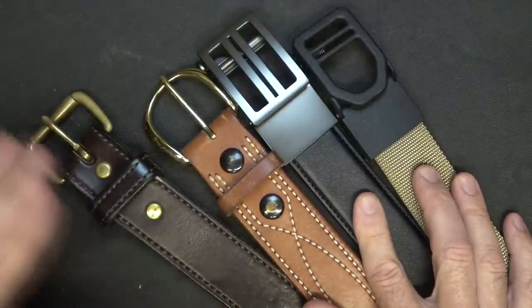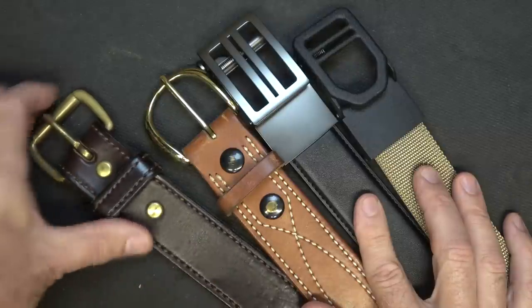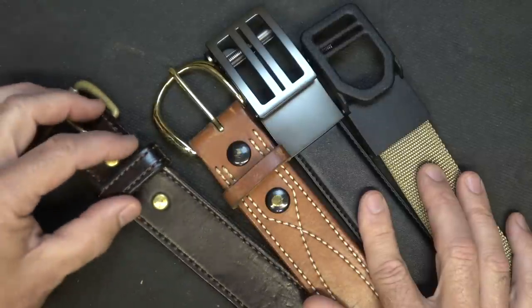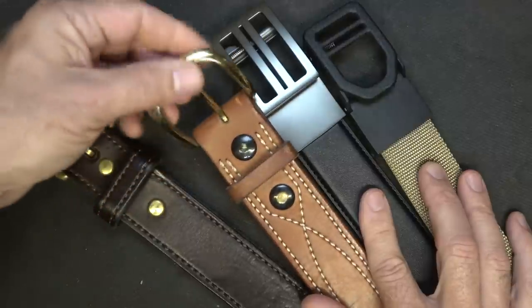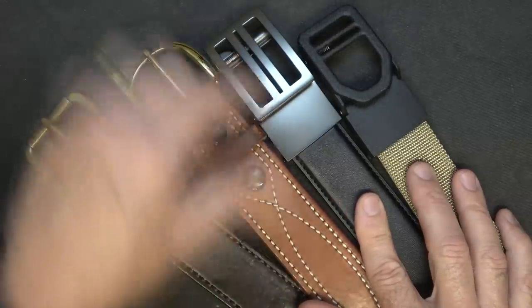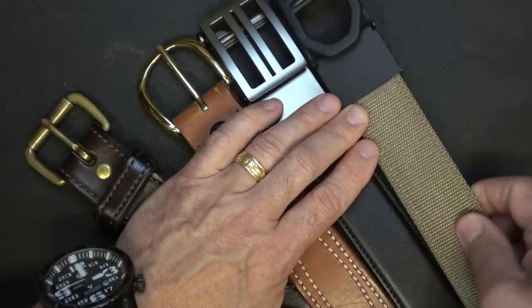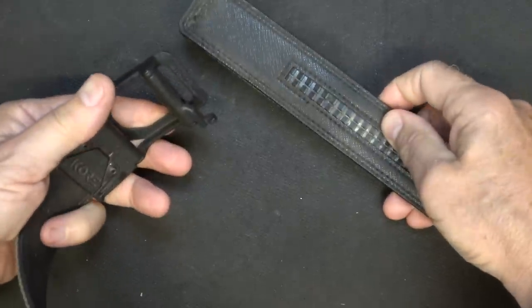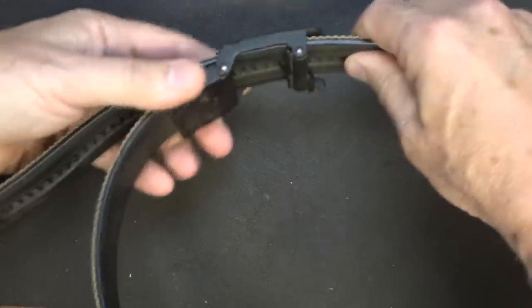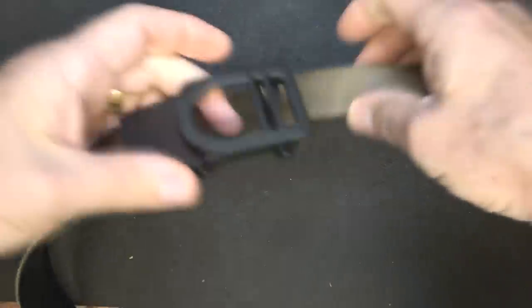When it comes to your belt, it's really important to have a good stable solid belt — it is the platform, the foundation for your concealed carry. Here we have the Daltech Force bull leather belt — I've been using these for about 10 years and I love them. This is a Safariland gun belt, great for competitive shooting. Then there's the Core Essentials belt — more of a dress belt — and another Core Essentials in ballistic nylon, more tactical. What I love about Core Essentials is the ratchet system — it locks in as tight as you need, then a little lever releases it. Excellent belt system, highly recommended.